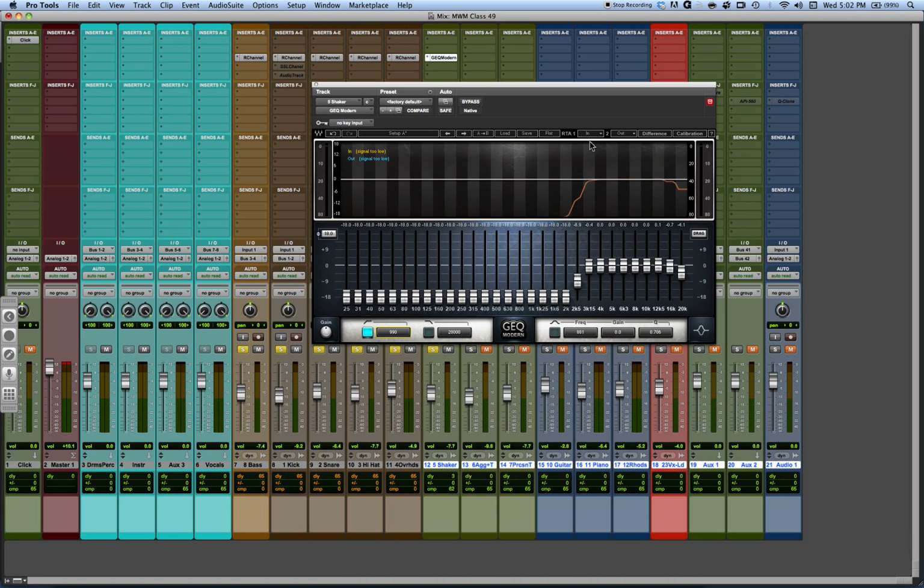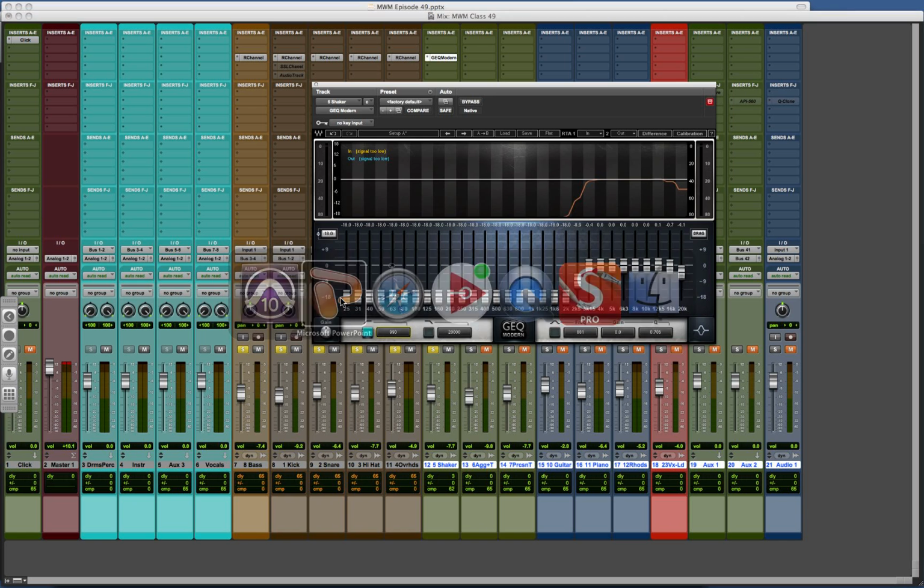Normally, what I would do with these types of things, because some people put them on every channel strip, is just put it right on the mix bus. If you have a special meter plugin that you really like, a spectrum analyzer, just leave it open or pop it open when you need it. And then you could do your A-B comparisons and solo up whatever it is that you're listening to and get a good analysis of what's going on.